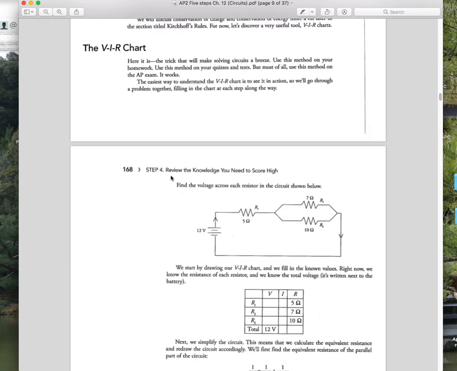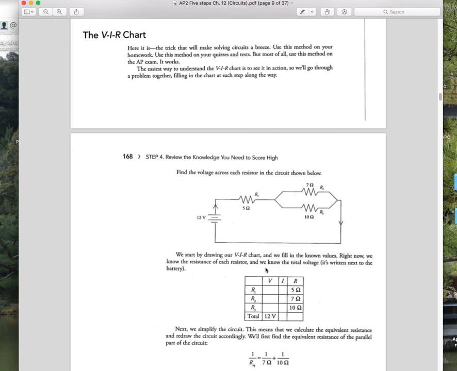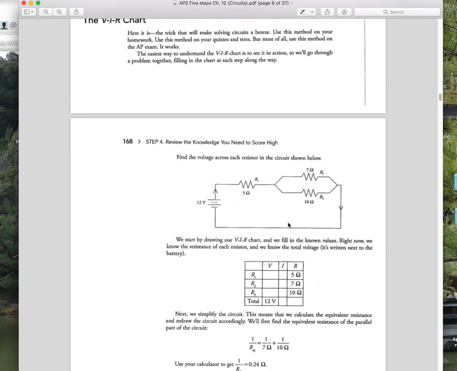They go through talking about this chart a lot. And I essentially do things like this, but I haven't ever necessarily set it up as a chart. They talk about why that might be important. I think on this year's AP physics exam, with there being fewer calculations and more conceptual explanations, I don't necessarily think that the chart is that important, but I do think you need to understand what happens, say in a circuit like this, for example.